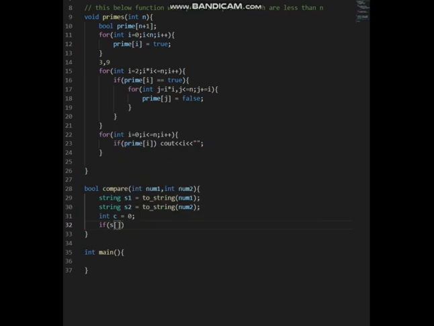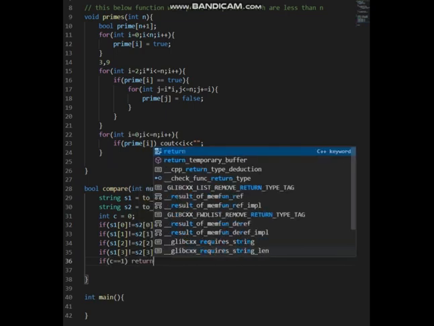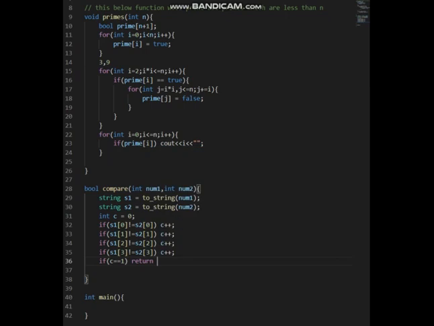each character. I will pause the video and write it first. Yeah, this was to check each character or each digit. Now if c is equal to 1, then we will return true, because we only need to check whether it differs by one digit or not.